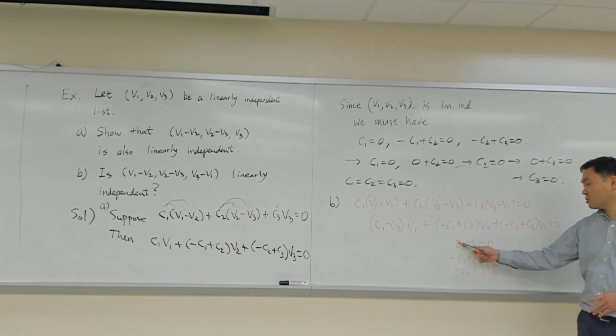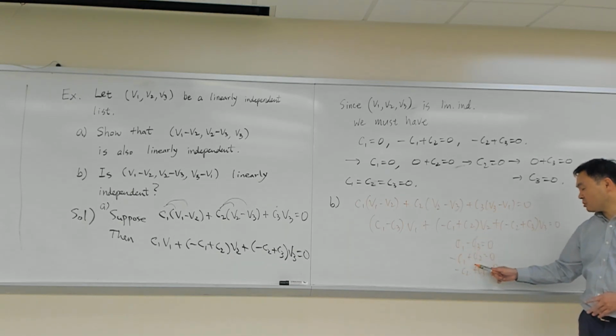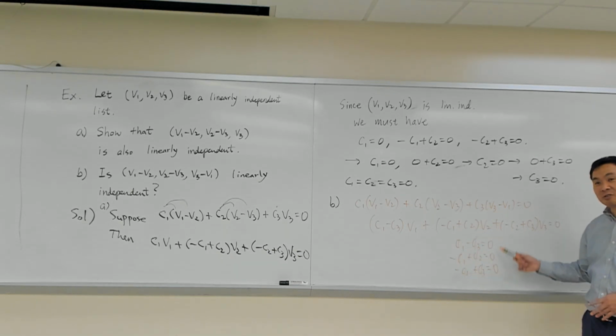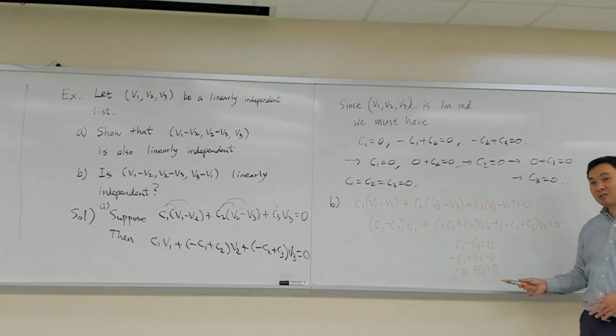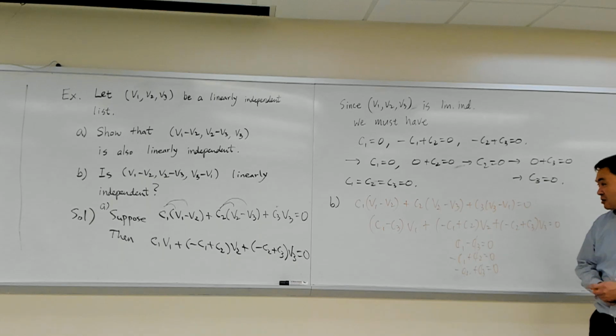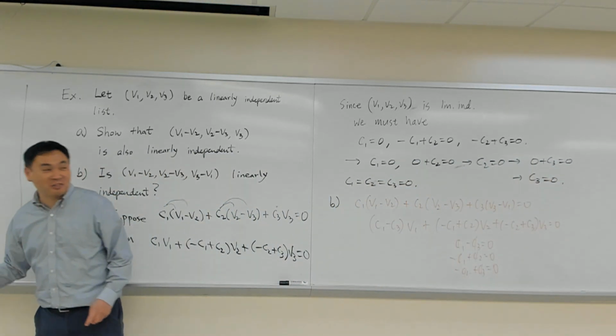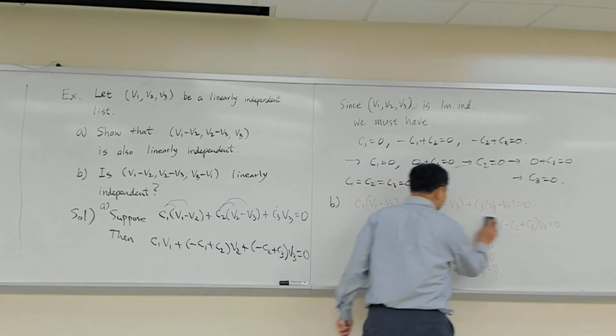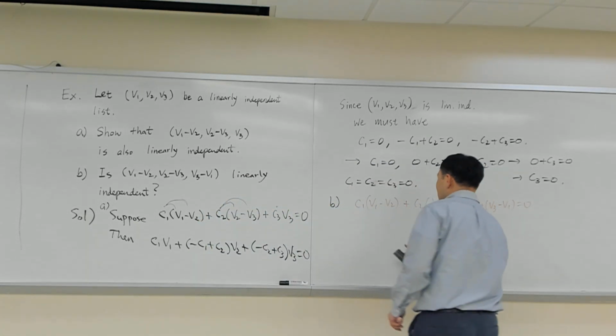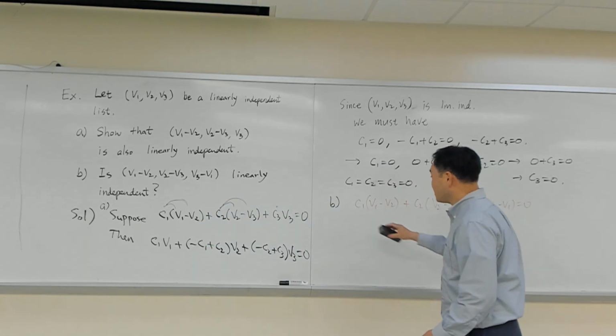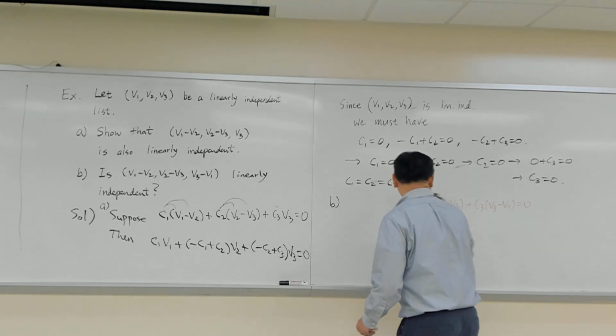C1 as 1. If you put every one of these as 1, they definitely give you 0 without being 0, right? So that means we failed. This is not linearly independent. Instead, what you can say is that you can pick these to be 1 and it'll be 0. So let's do that.